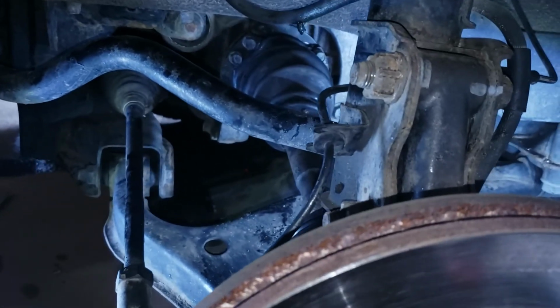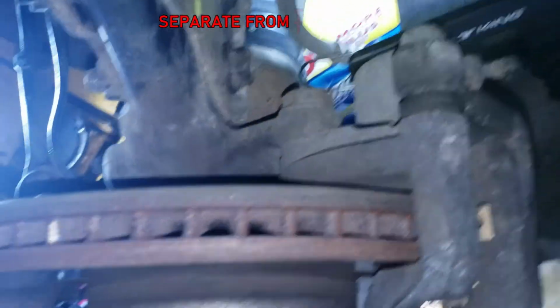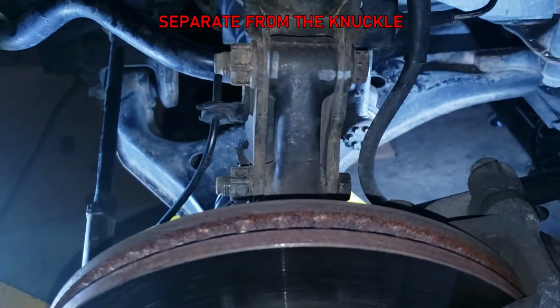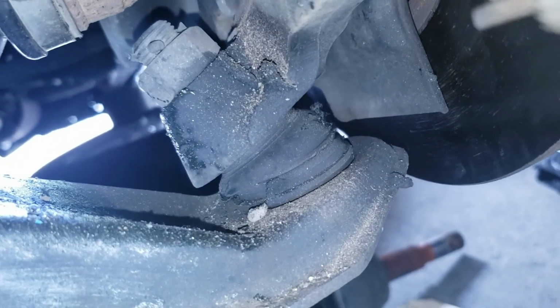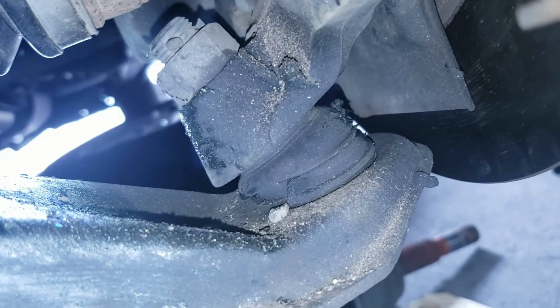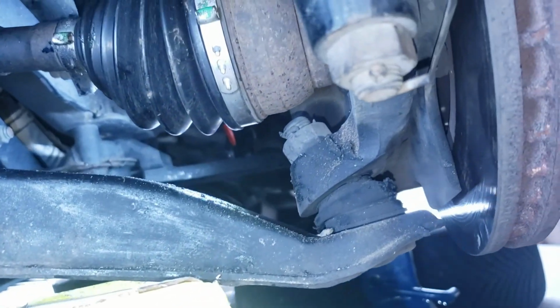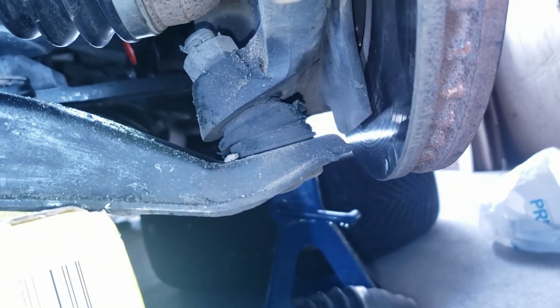I was gonna tell you guys what the other option was, because what I did was remove the strut, separate the strut from this spindle, right? So the other option you can do is to remove the lower control arm, so remove the nut, and then the cotter pin, and separate the lower control arm, alright? And then that way you can remove the axle out that way. I mean, that's the ideal way of doing it, but since I'm just doing this at home and I can't lift the car very high, I don't know if I'm gonna have a hard time removing that lower control arm, separating it from the spindle.